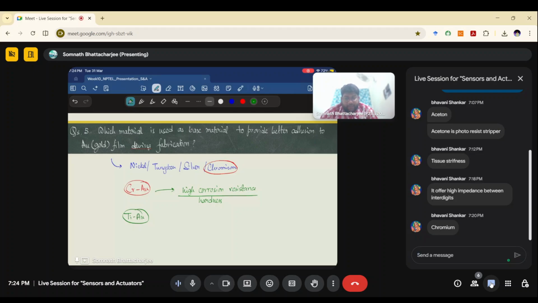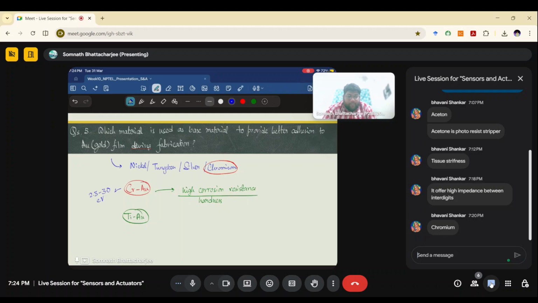But for gold, another thing is that let me just check the values so that will be better. Just give me a second. For chromium the band gap is between 2.3 to 3.0 eV, right?